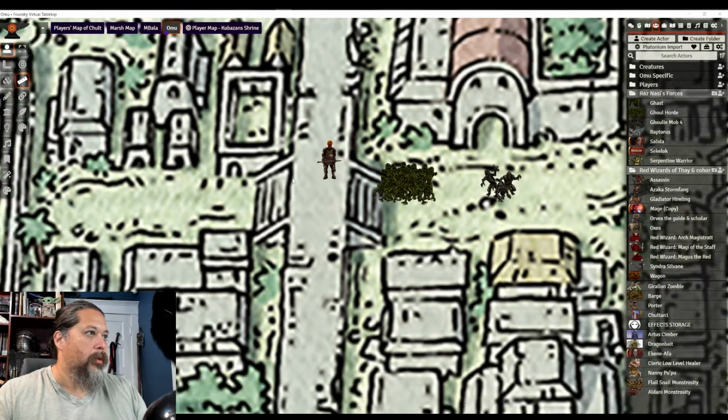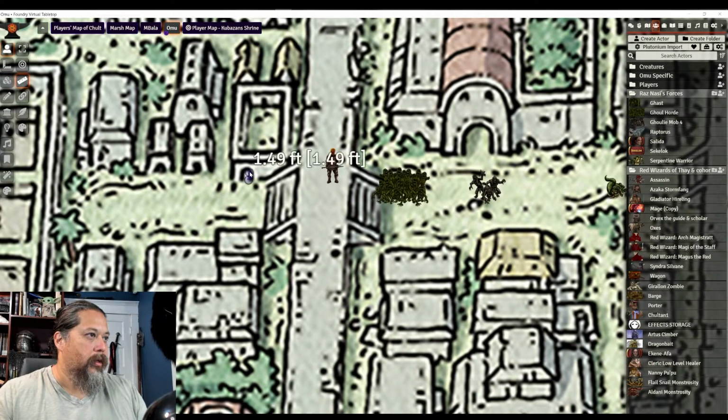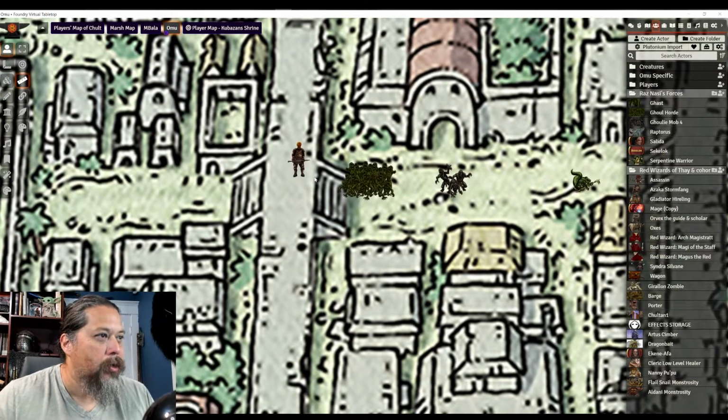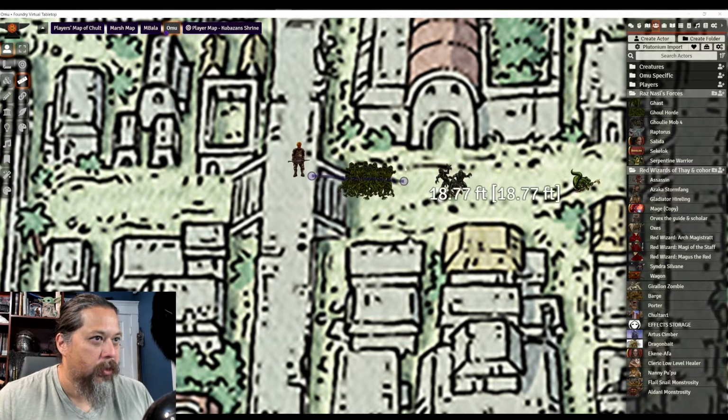Because it's kind of getting blurry. Like this right here. Yeah, 4 or 5 feet. So the door there, whatever. It doesn't have to be super accurate. But when they do their spells and stuff, they're going to want to. They're constantly using the ruler. So I might have to just double that, at least for now.